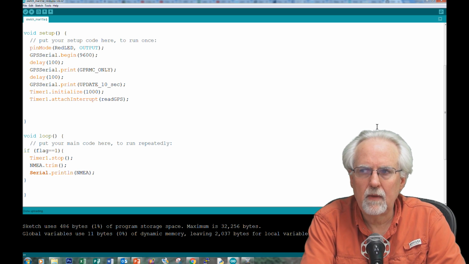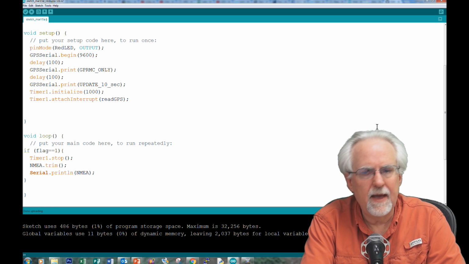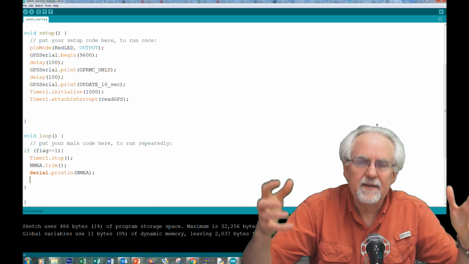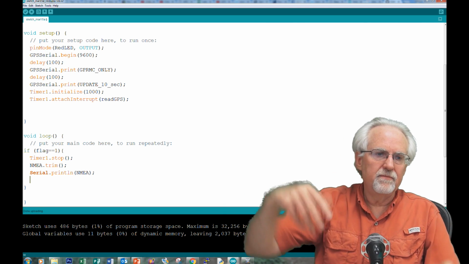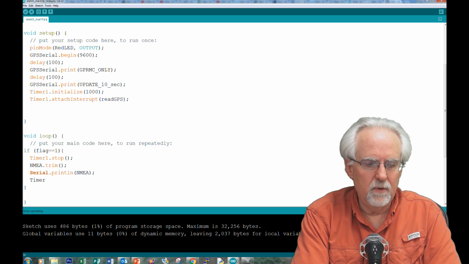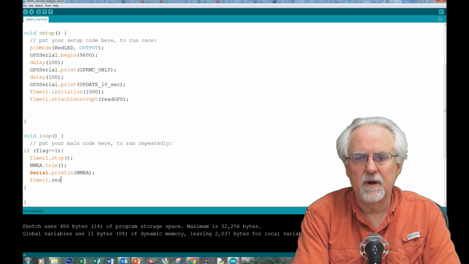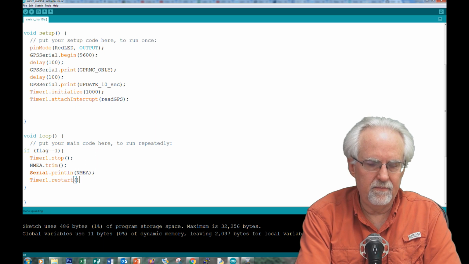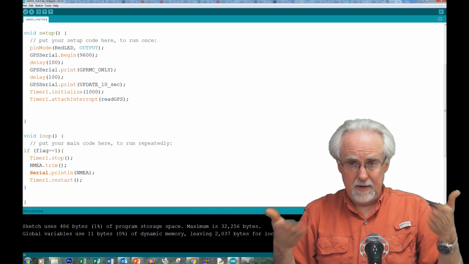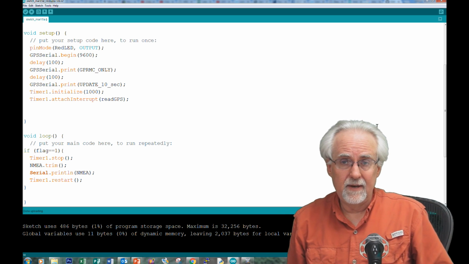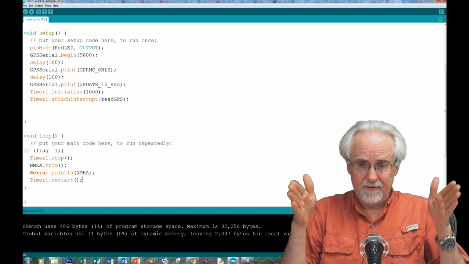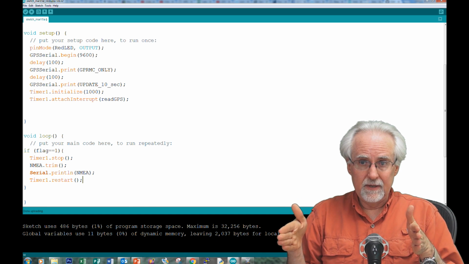Okay, and then that makes sense. I'm going to print my NEMA sentence. All right, now you got to think, I've got my NEMA sentence, and now I'm going to turn, I'll go ahead and do that now. Okay, Timer1.restart. Now that I've got the slow printing done and I got all this stuff done, it's time to make sure that I'm interrupting again. Okay, got that interrupt going again. So I started it.